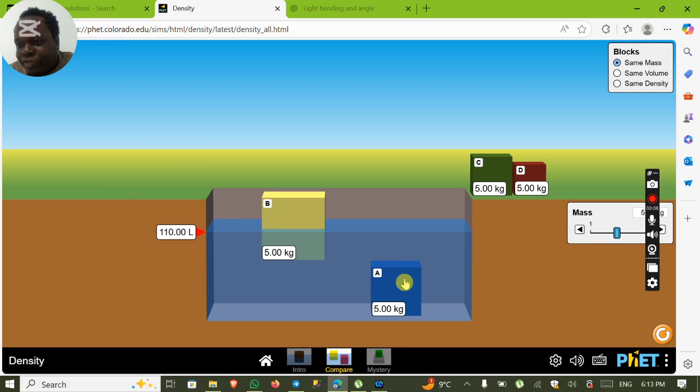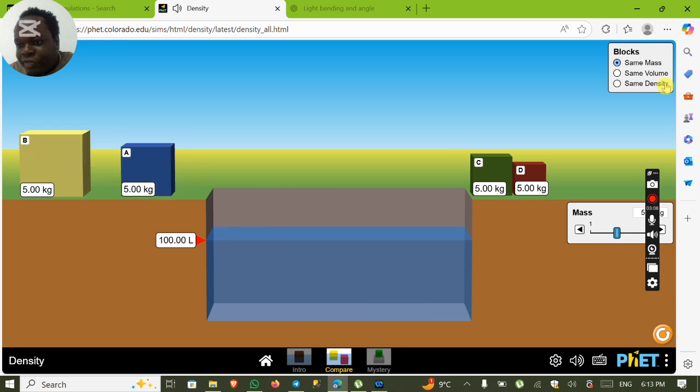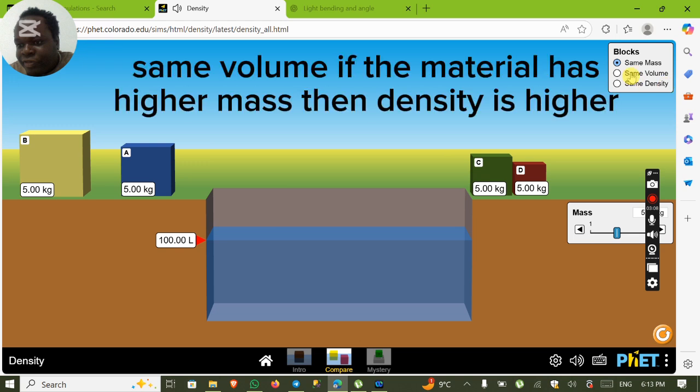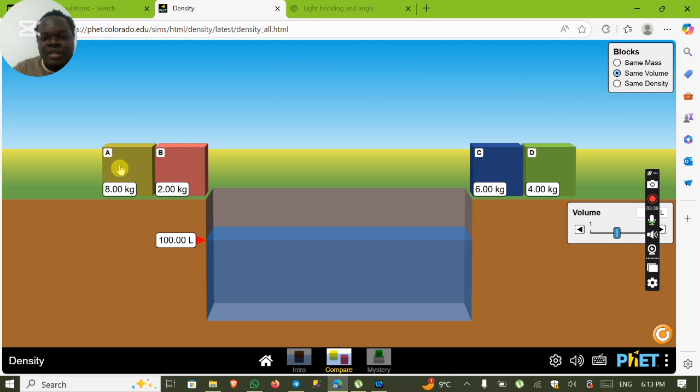So that is the second demonstration. Let's assume the same volume, for example. These materials have different mass but the same volume. Volume is constant, but their mass is different. For example, this material's mass is 80 kilograms, which means its density will be higher than the density of this one. This one will float more. This one will sink more. And this one will float more.